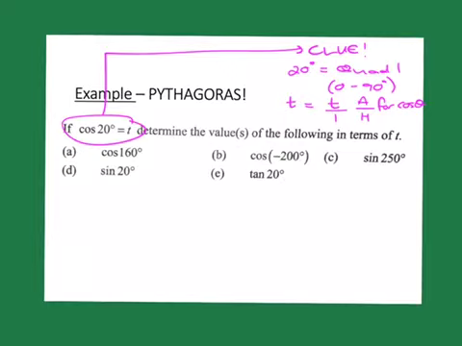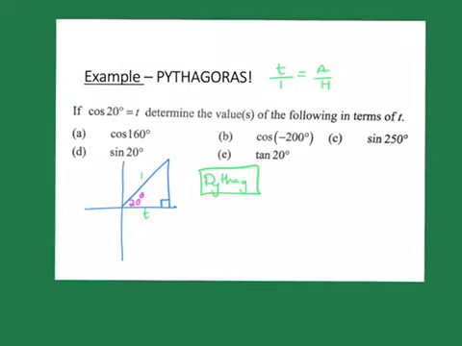Then t is actually representing a number. So remember, whole numbers are over 1, so I've written it as t over 1. For cos, that would be adjacent over hypotenuse, and so that is already also telling me two of my sides within my triangle. So my adjacent over hypotenuse from 20 degrees in my first quadrant triangle is the x value and the r value, the hypotenuse.